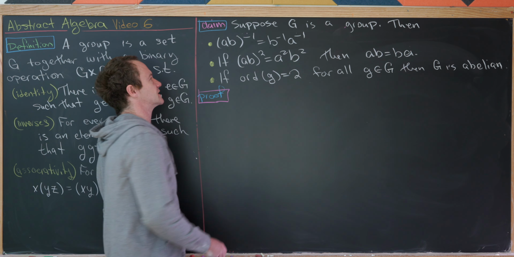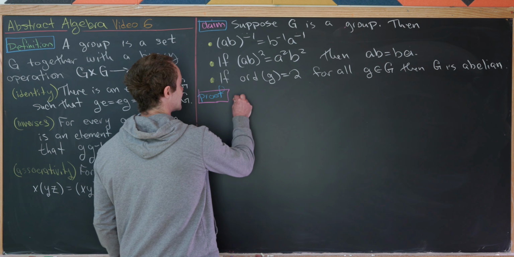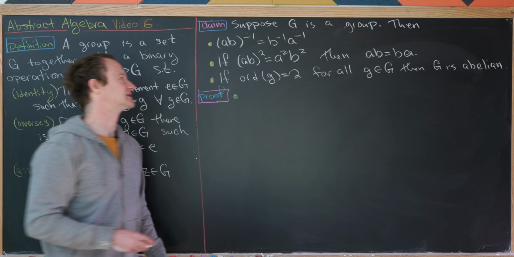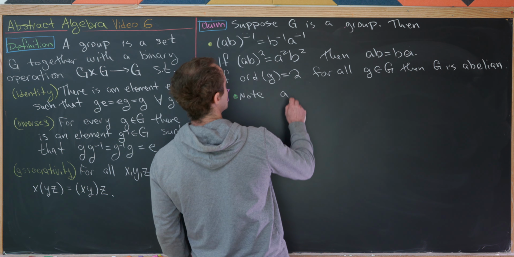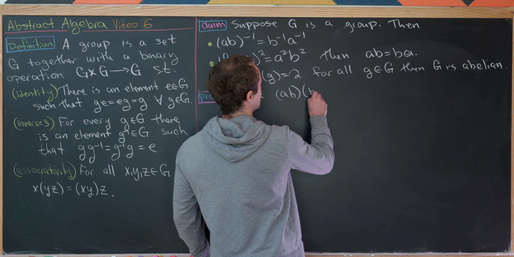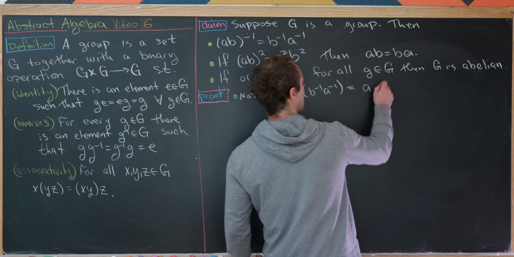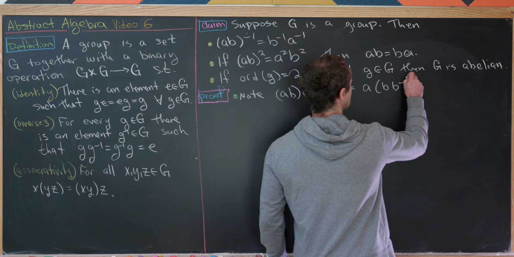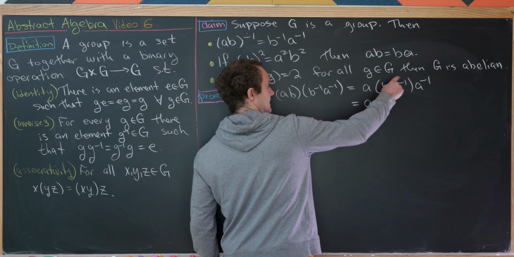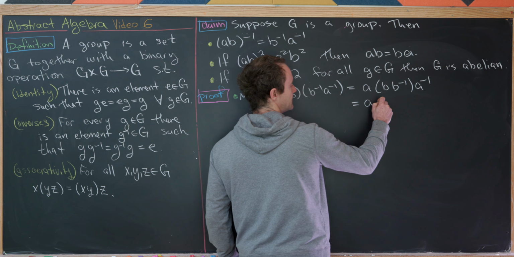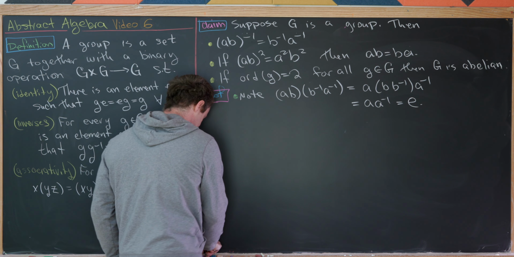Okay, so let's prove this real quick. So this is actually surprisingly fast because we'll use the fact that we have uniqueness of inverses. So let's notice that A times B inverse times A inverse, reassociating, gives us A times B B inverse times A inverse, which gives us A times the identity, this term right here, but I'll just leave that off, times A inverse, which is indeed equal to the identity. But let's see what we can do from there.